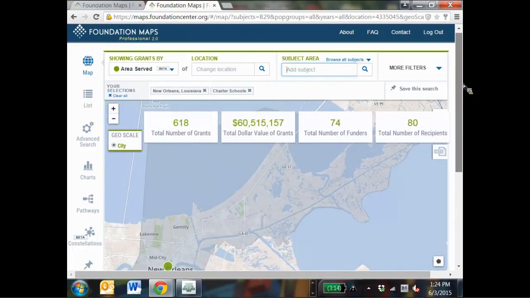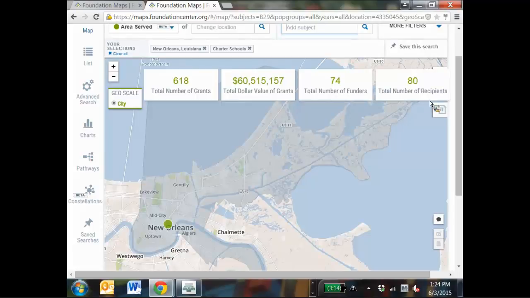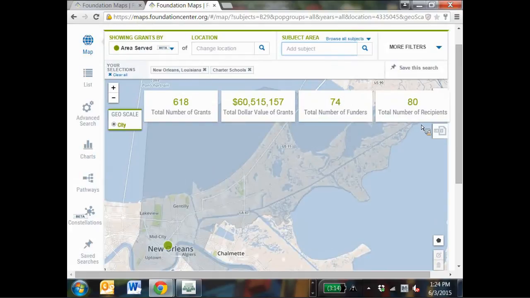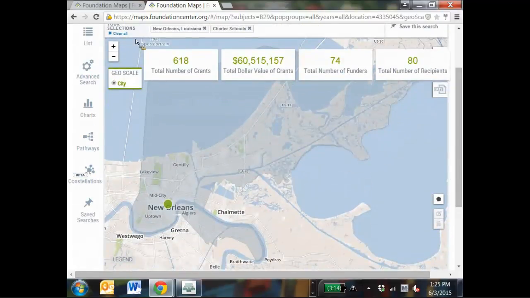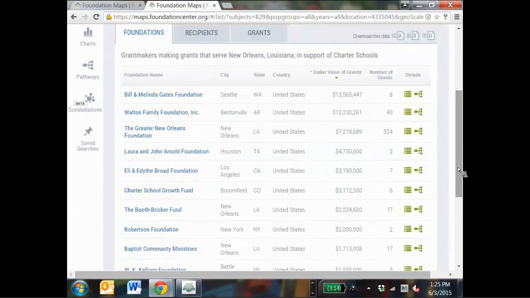What this is telling us is that there's 74 funders, located anywhere in the world, and 2 organizations, located anywhere where we have information that the grant is for charter schools in New Orleans. So this is giving us a little bit of a landscape. It's interesting because of the way that we're looking at it, we're saying we care about foundations everywhere. So the 2 biggest funders of New Orleans charter schools aren't in New Orleans. They're Gates and Walton.